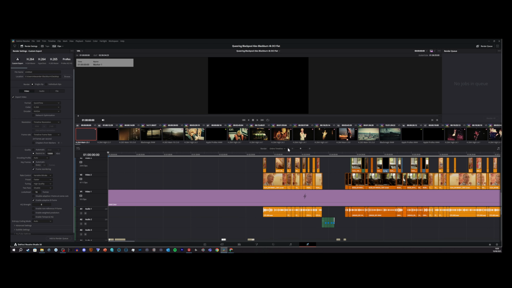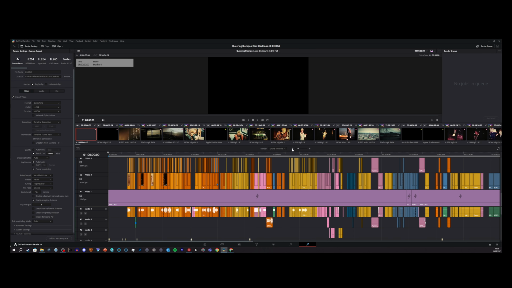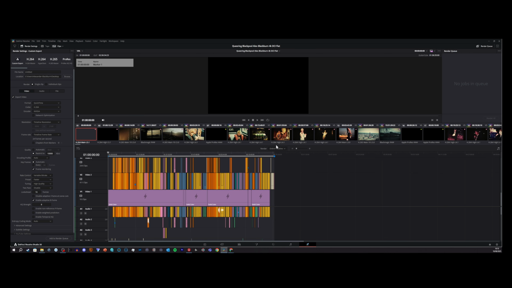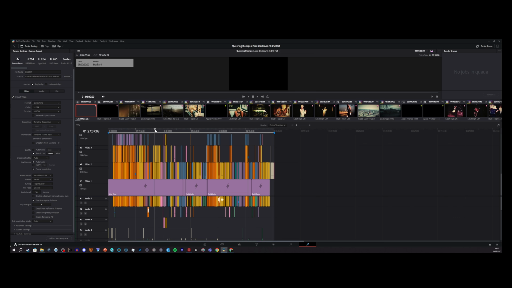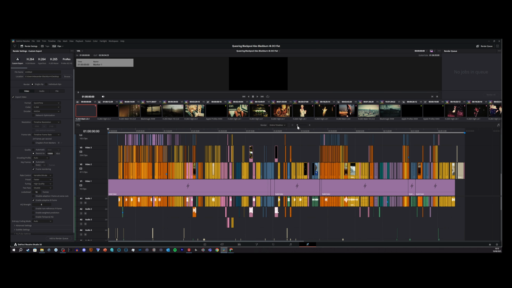Okay, so this is your full timeline at the bottom. Full timeline here. Okay, let's just string that out like that. So this is where we have all our settings for the file name and make sure we get it right first time. You don't want to have to redo this because it's not tricky, but you don't want to have to keep going back and doing this.